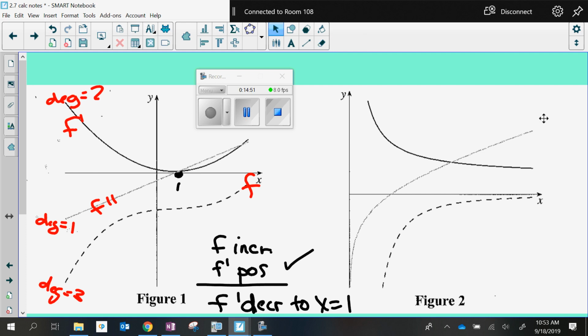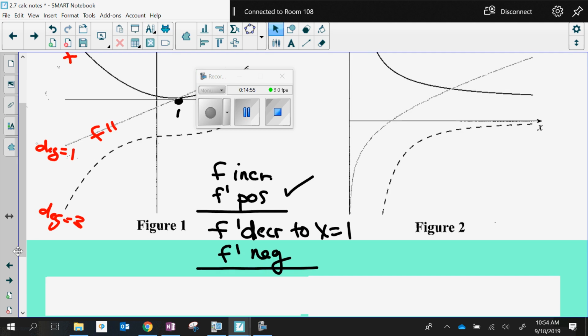When we said F decreasing to x equals 1, we said F prime is negative, didn't we have to check that? Yes, thank you, Mara. Is that another step? Yes, that is a check. That means that fits. We're trying to figure out if we had the right names appointed for the right graphs, and you have to check them out. You're just like, yeah, let's say this is this. Well, then this one has to be this one. No, that doesn't work, so back up.